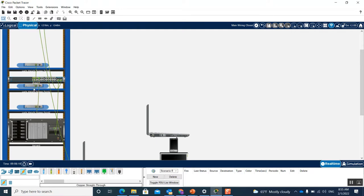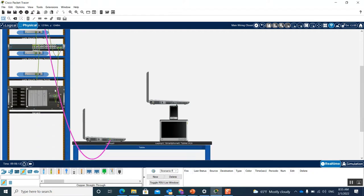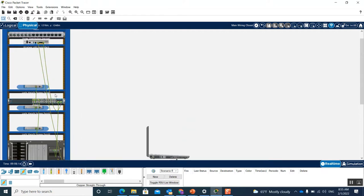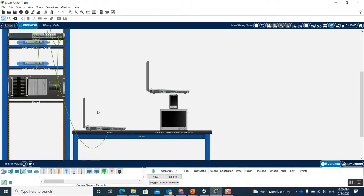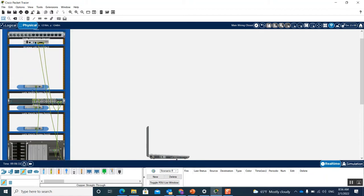Okay. You connect the wireless LAN controller to the switch and to the laptop. One laptop. This is the laptop. One laptop, yes.